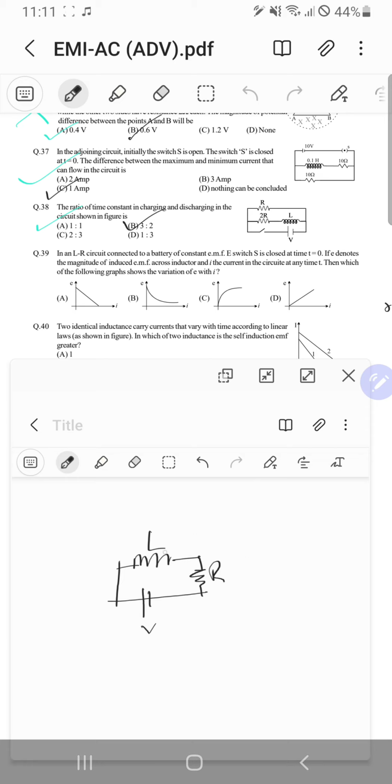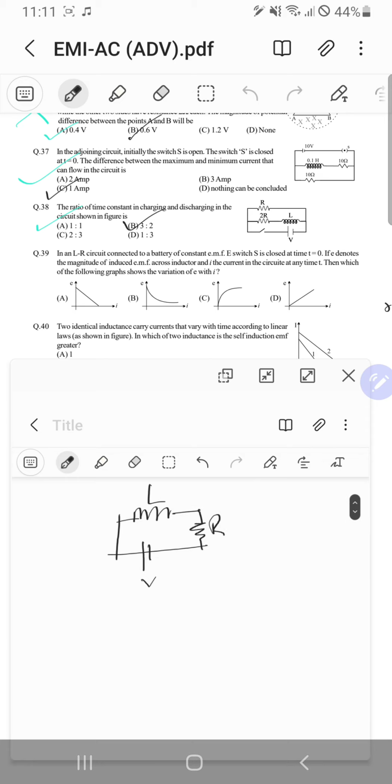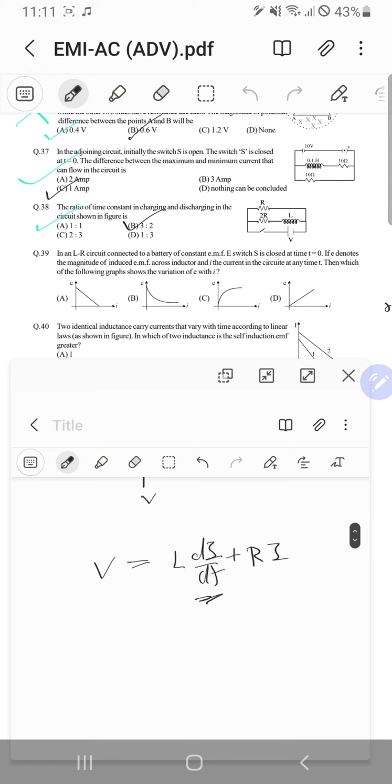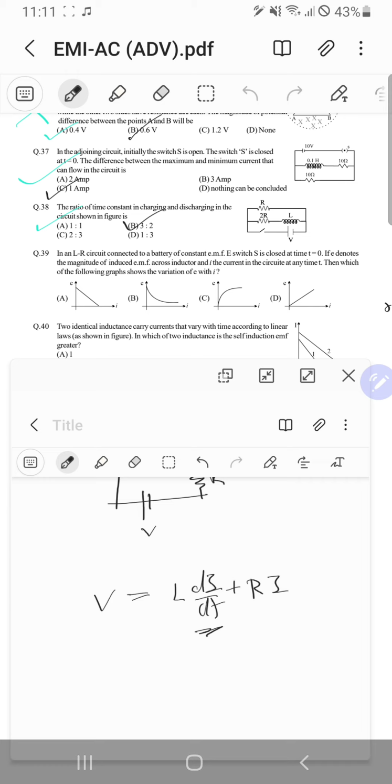So we just want it in terms of I. Fine, so you can just use Faraday's law or Kirchhoff's law, whatever you call it. So it says V equal to L times di by dt plus R I. But this is not actually completely in terms of I, so we want more than just that. So we can solve this, probably that's the only thing we can do.